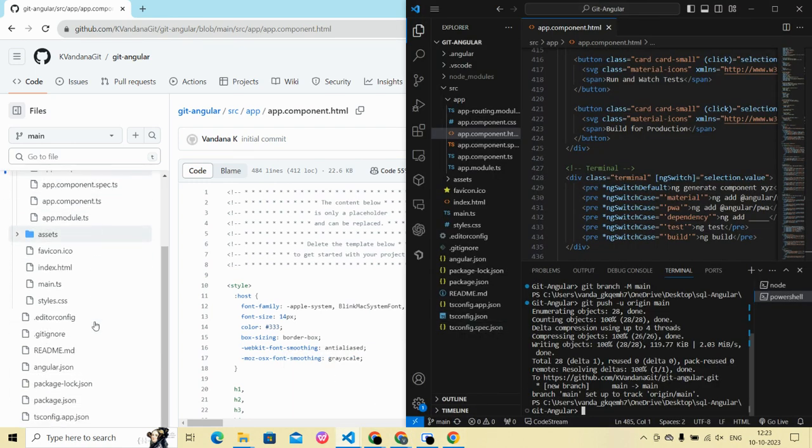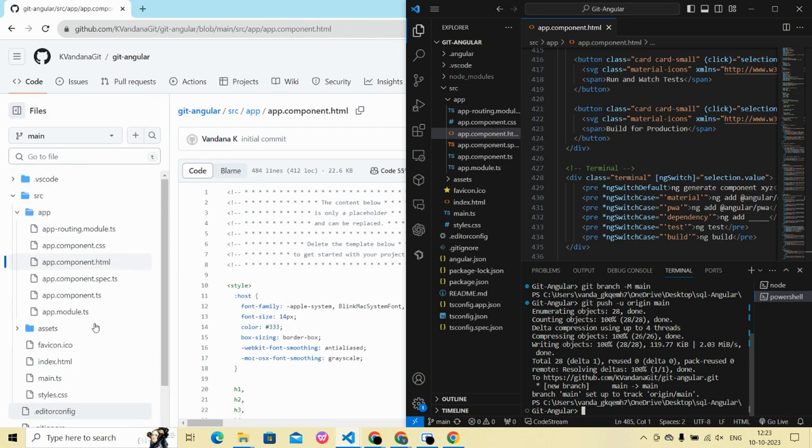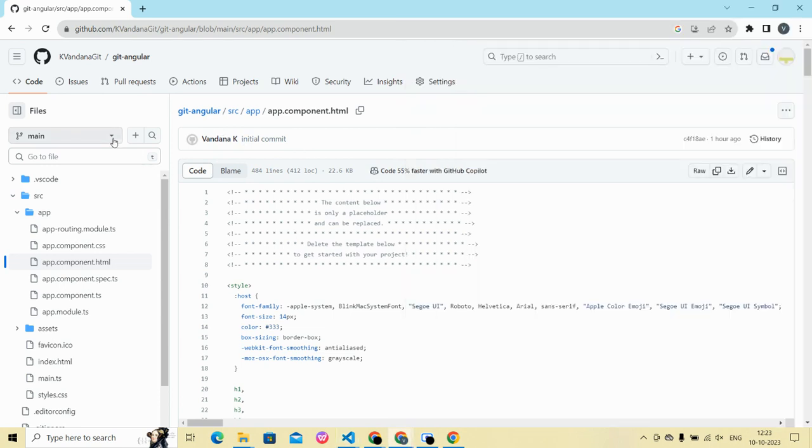See, exactly what project you have created, everything will be pushed into your Git, that is at your repository itself. And you can see your branch name as well, like in which branch you have just pushed your project. I've pushed my project in the main branch. Okay, this is what you can see. And if you just copy this code and share that, the public will be able to view our code as well.